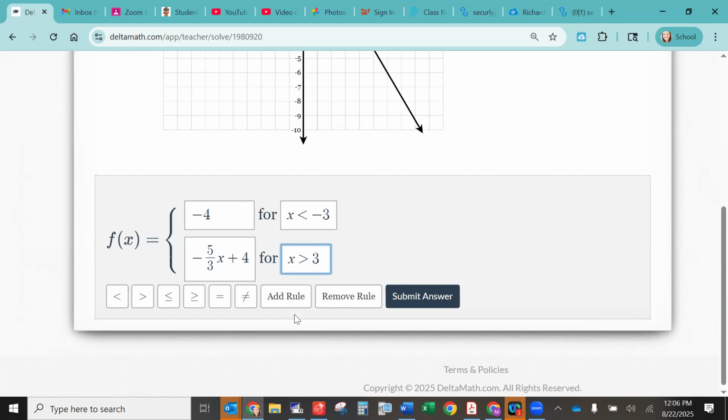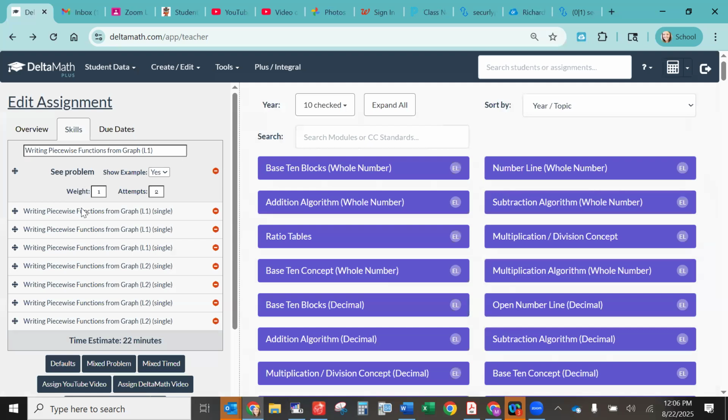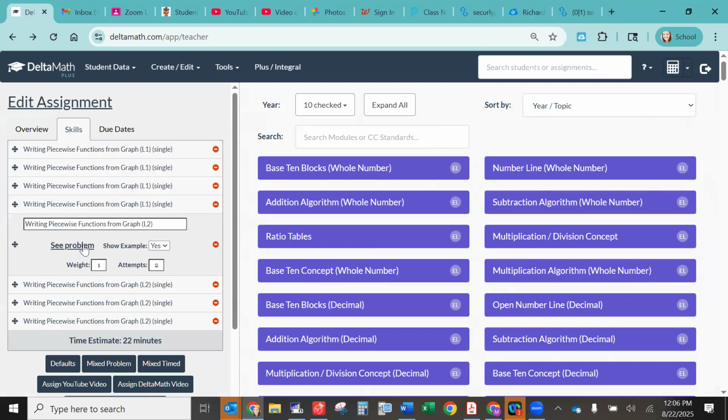All right, maybe we'll do one more together. Will you find the first level 2? We should all have the same level 2 question. Everybody got it? Okay. So in your menu, you have several level 1s, then you have a level 2. From the top, this is 1, 2, 3, 4, 5.